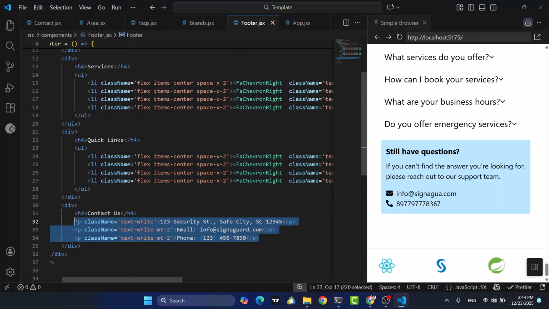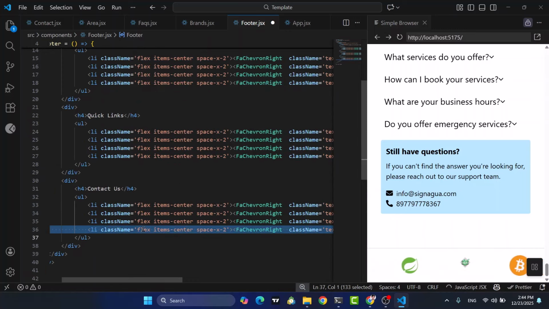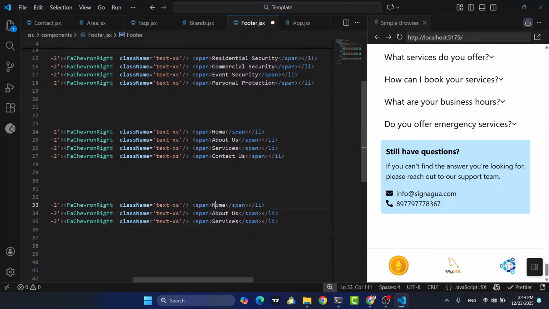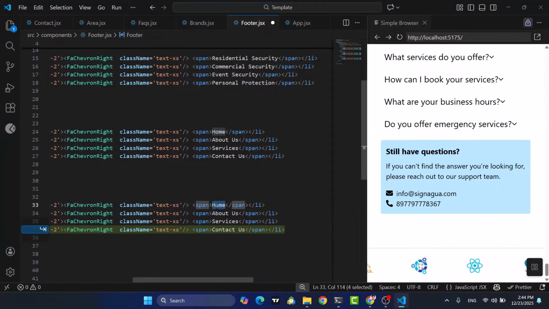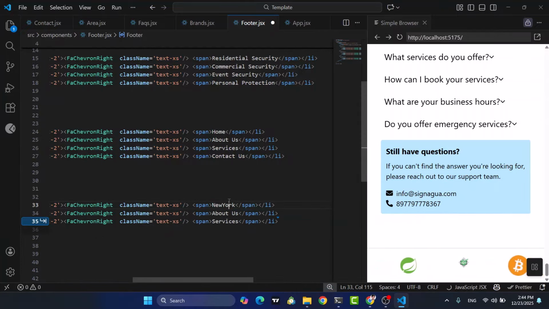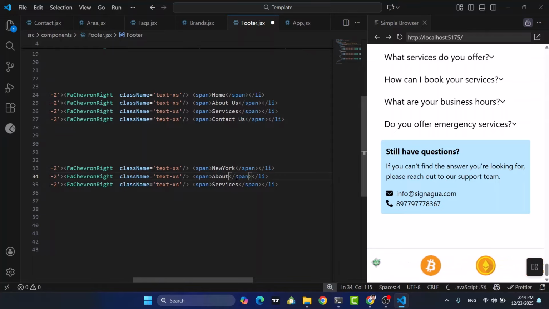Instead of all this stuff, use that, remove this one, and for the address, let's use, and this is our address like New York, simply, and here email.